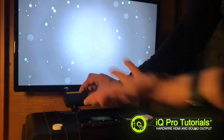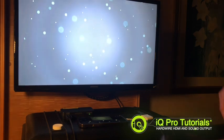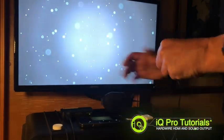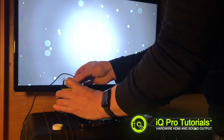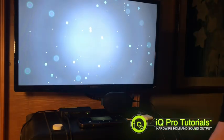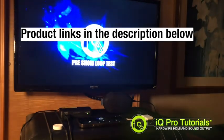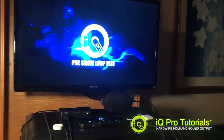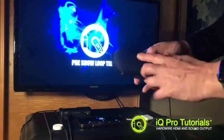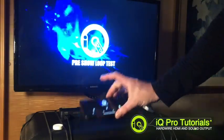This box also has an audio out. I've purchased a small Bluetooth speaker which has a mini jack in it. I'm going to take this mini jack cable and plug it into the mini jack out on the back of our audio extractor. If I hit play on our device using our little flick button, you'll see it will transition and jump across. So now we are running IQ Pro, the sound is coming out of the speaker, and it's running across via the HDMI audio extractor to the phone, which can be on stage.